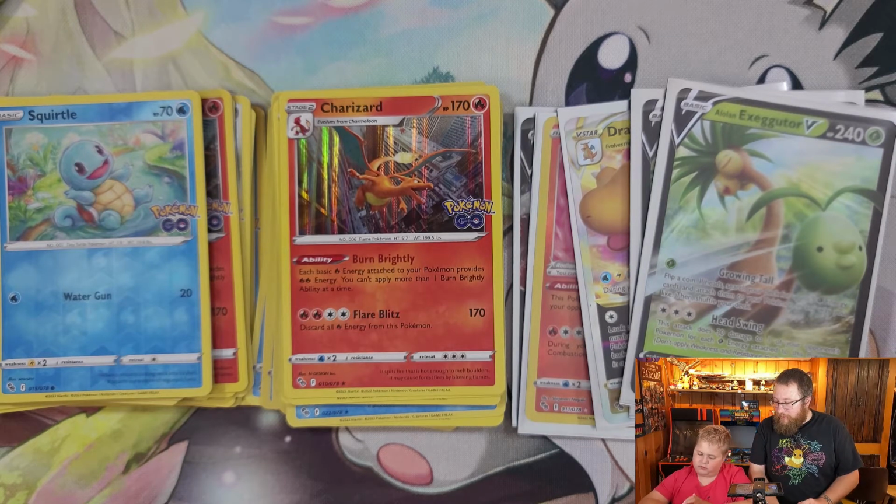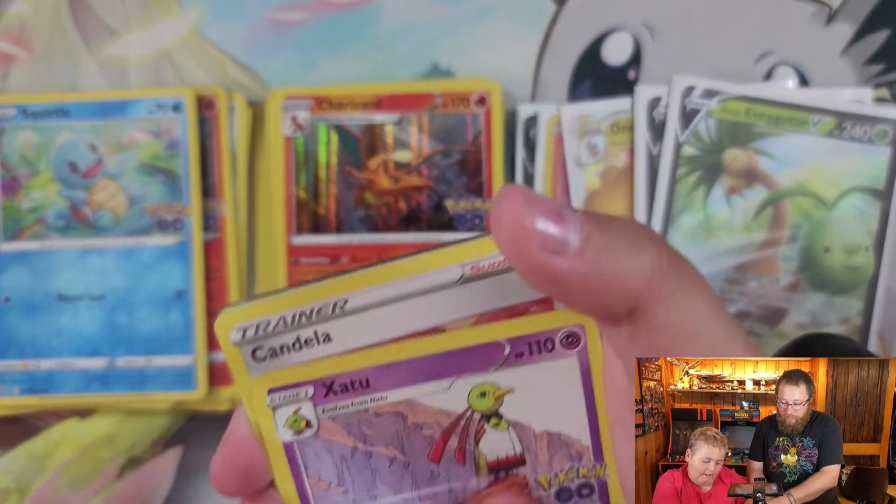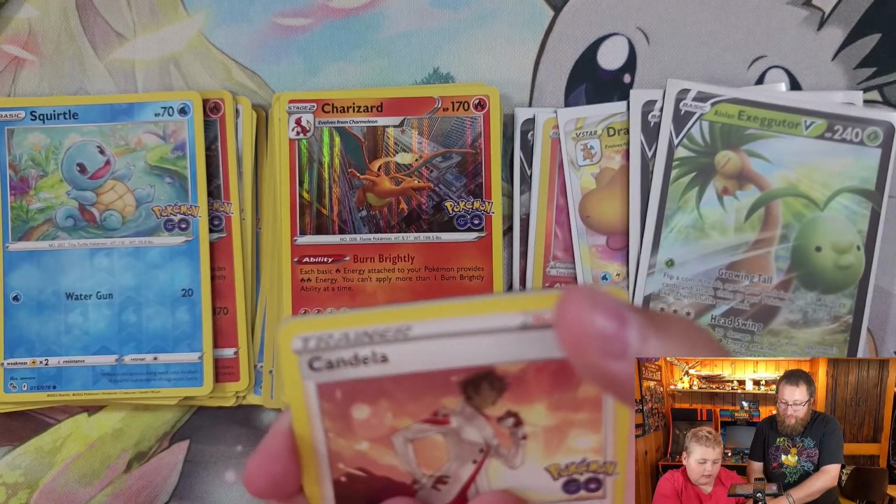I'll see if your next one's an energy. Nope, you got it. Oh god, I saw something. Hey, what do you got? I got a Steelix. You saw some rainbow Mewtwo? No, it wasn't rainbow. Nope, yep, there's definitely something in there. Keep going.